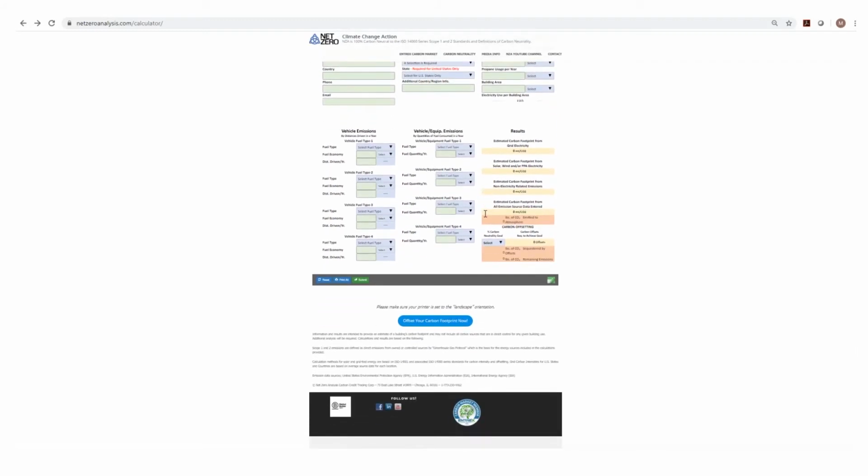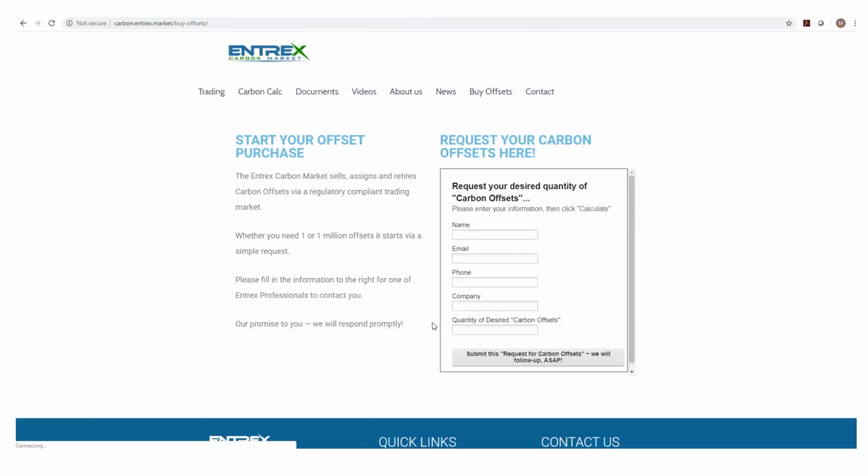And as you move through the calculators, if you'd like to offset your carbon footprint, please select the tab at the bottom and you'll be directed to the Entrex carbon market where you can start the process. We'd like to make these tools meaningful for everyone to use, so please leave suggestions and feedback. The next calculator version we're working on will have additional energy source inputs for actual and DOE sourced energy use, as well as travel by bus, train, ship, and plane.